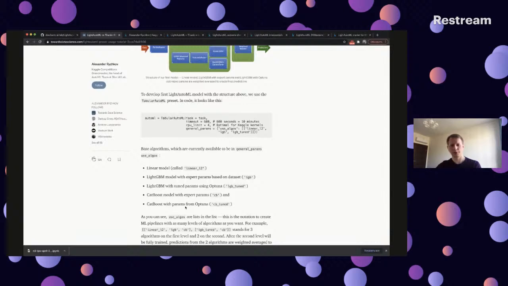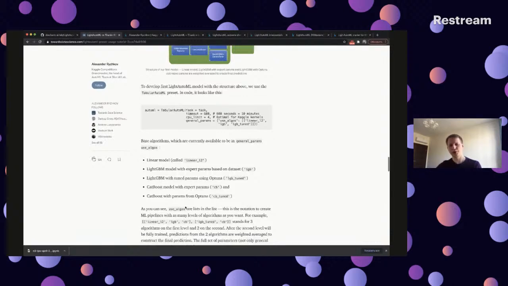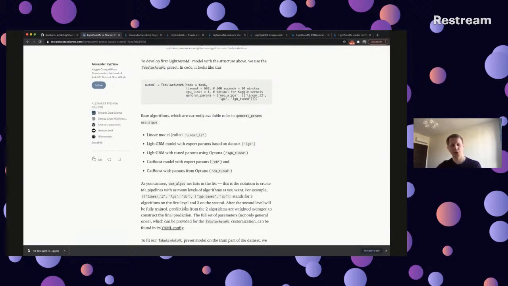And even more, we can build the stacking. We can use the stacking technique inside our preset, just setting the use algos, just like this list consisting of 2 different lists. And here we have on the first level 3 models, so linear model, LightGBM, and CatBoost.